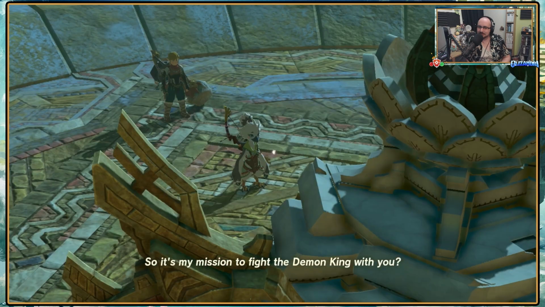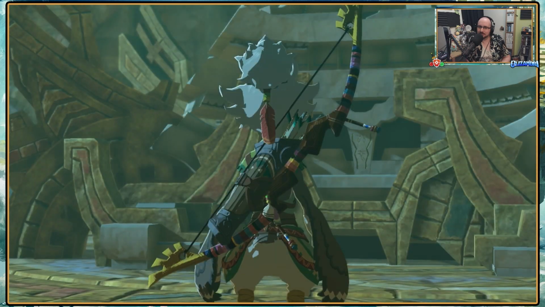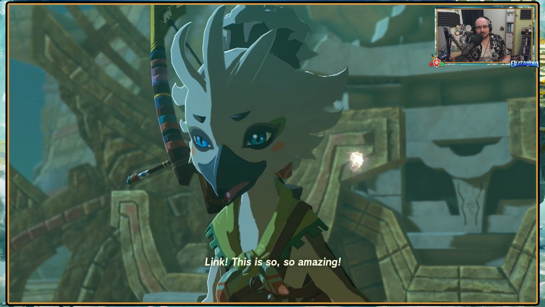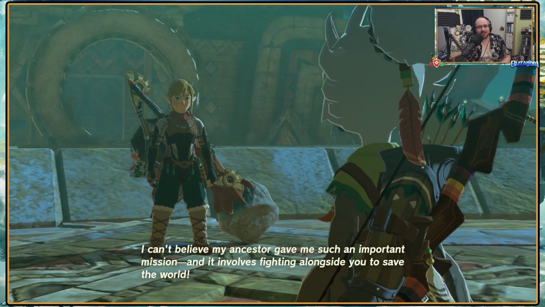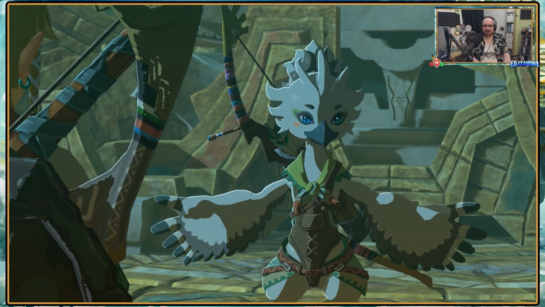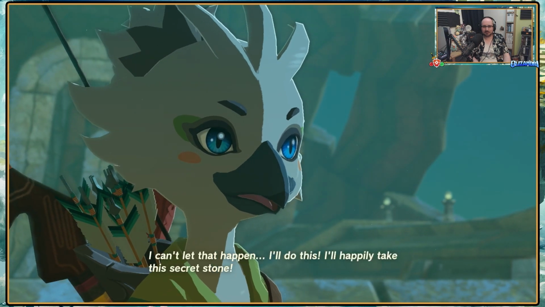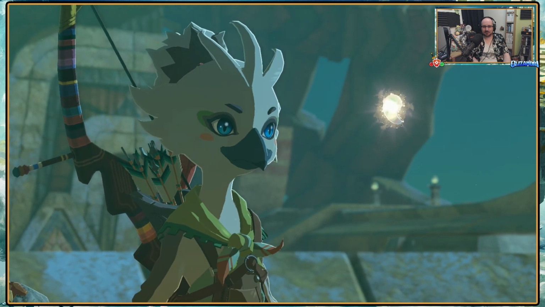It's my mission to fight the Demon King with you? Link! This is so, so amazing! I can't believe my ancestor gave me such an important mission, and it involves fighting alongside you to save the world! If we don't do anything, then the world is gonna be in big trouble. I can't let that happen.